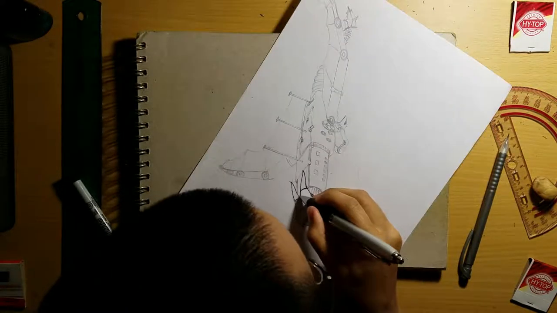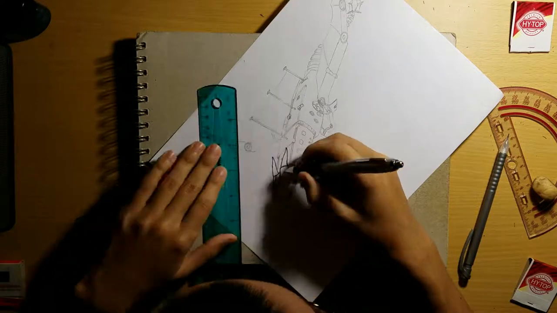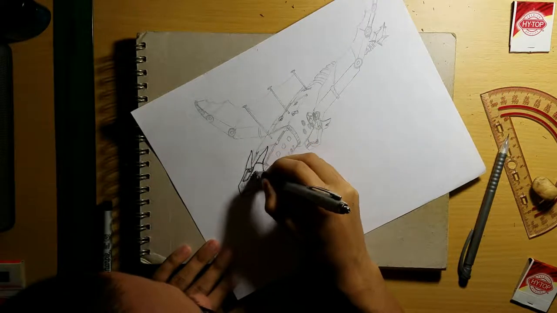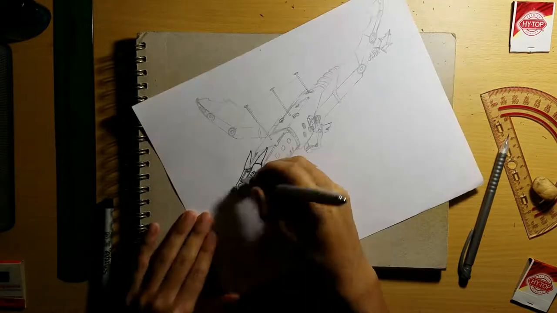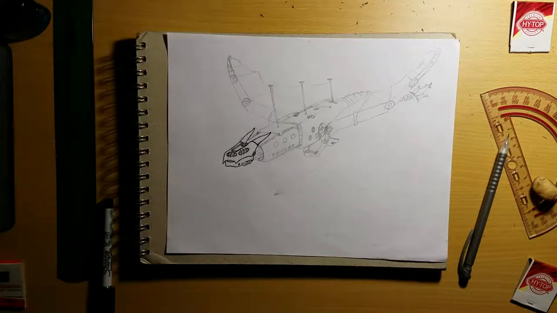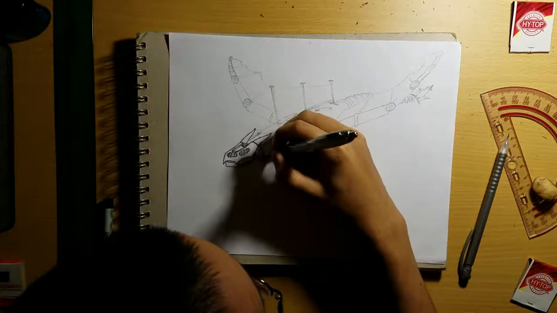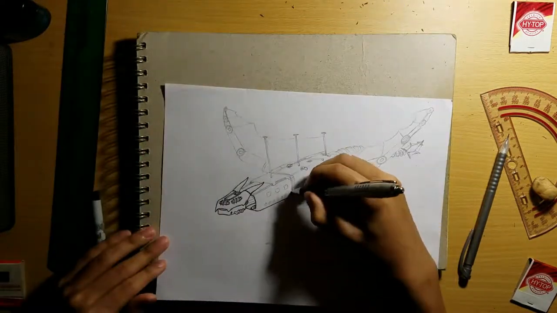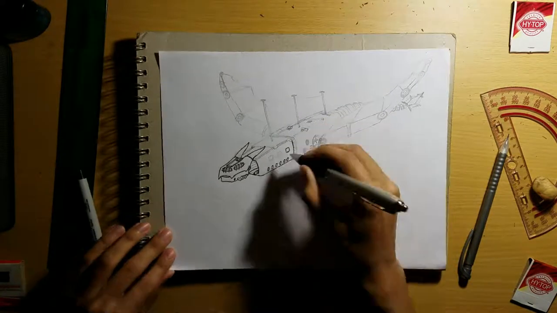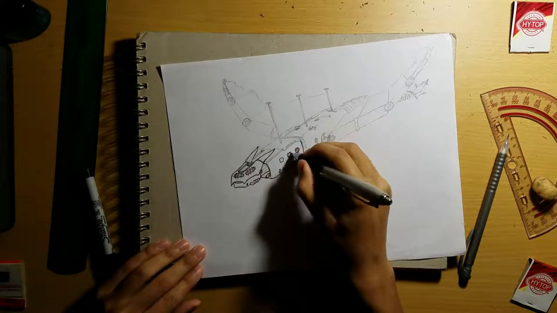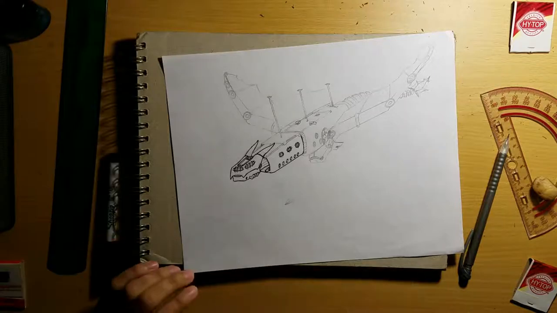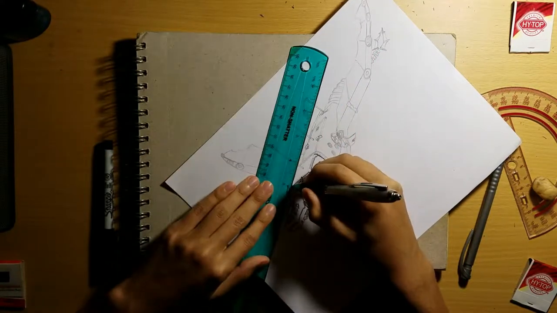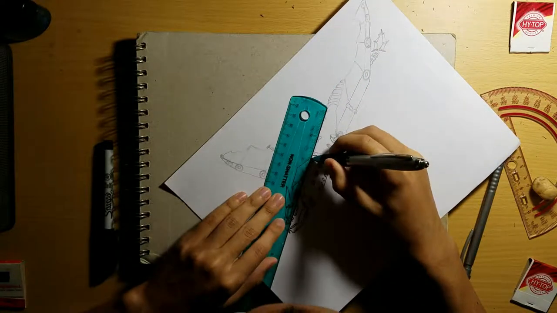So now we're going to start inking it. And we're going to start off with the head, which honestly I shouldn't have started off with. But I decided to just say, fuck it. Let's start off with the head. So, as you can see, I don't like to fill in bold immediately. I press down kind of hard because that's just how I draw. That's my style. And I'll do all the bold filling a little bit later and I'll accent it with the color.